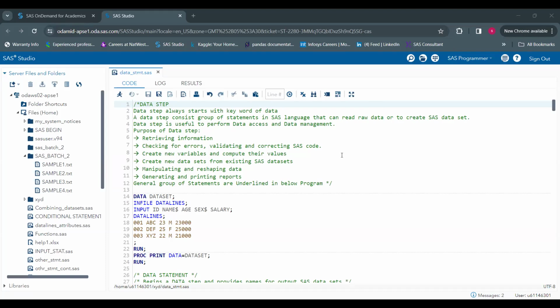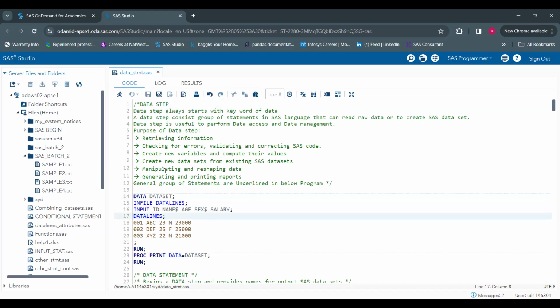Yeah. So, till the last session, we have dealt with this SAS backend process. So, what comes out of the SAS backend process? Now we'll start the actual coding. The first step of coding is the data step. A data step normally starts with the keyword called data. Whenever you start a data step, it always starts with the keyword data, and that's the reason it glows in a deep blue or dark blue color.